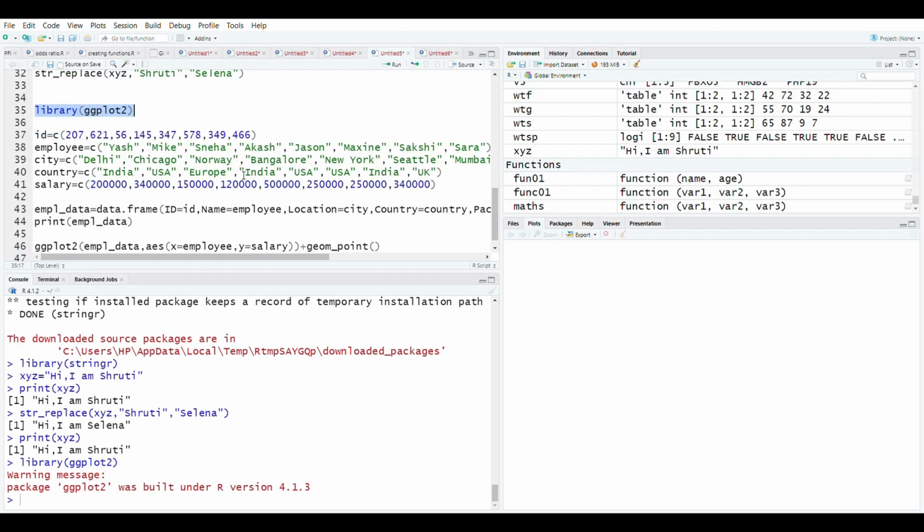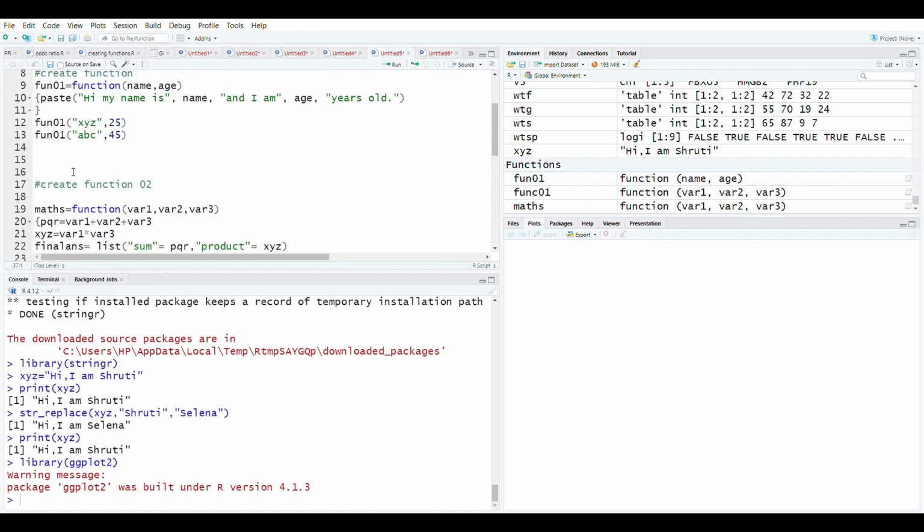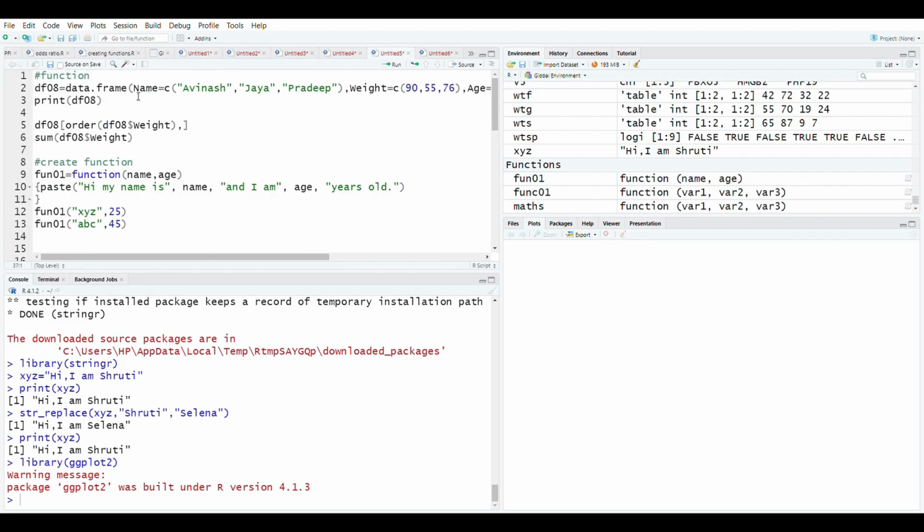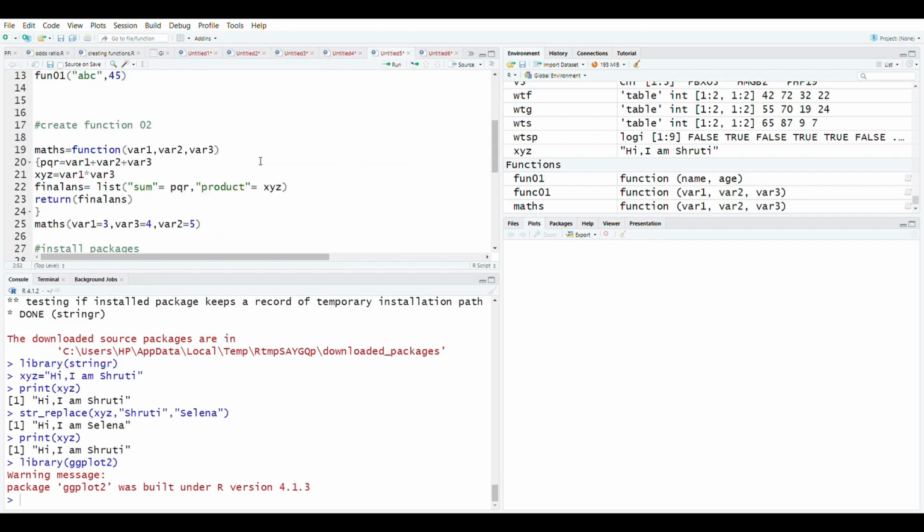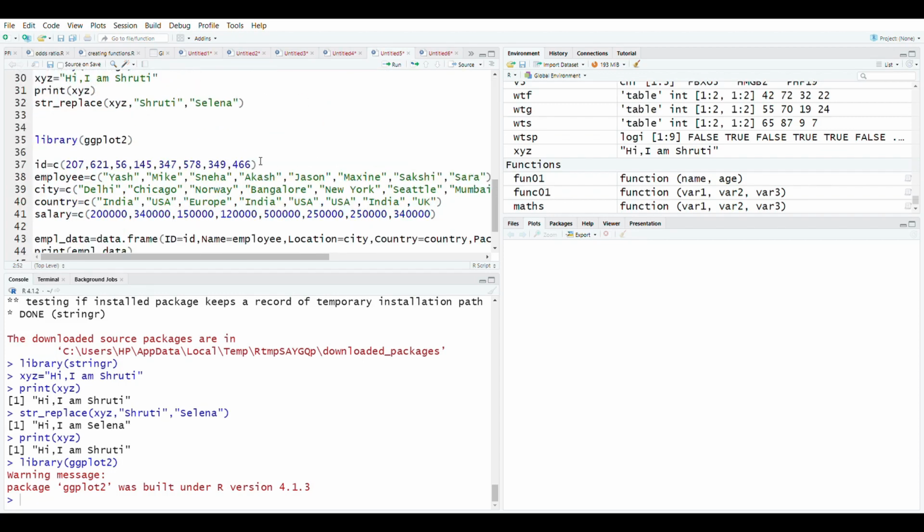Okay, now I have told you first that a data frame can be made in two ways. One is you mention the variables which contain the required vectors. The other is you already create the variables with the vectors. For example, before, when I was working with the vectors and the data frame, I mentioned name and then I mentioned the vector that the name column will be assigned to.